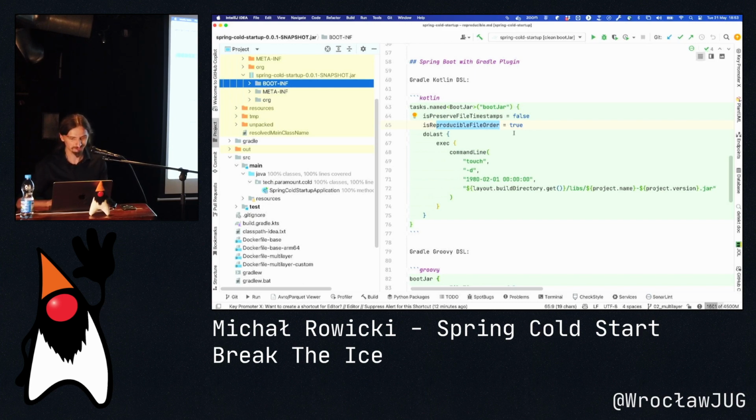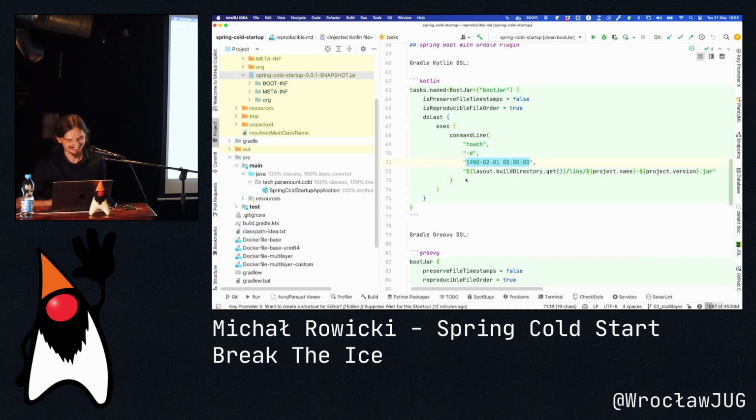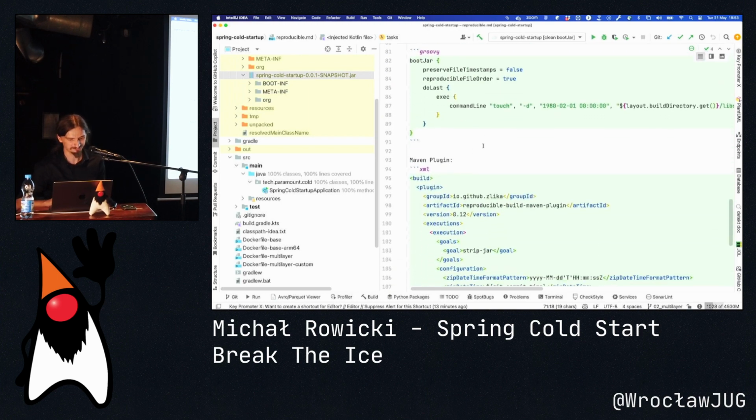So thanks to these two flags, everything inside this jar could be reproducible, but the jar file itself has a modification time with the current date. So we need to add a couple of additional lines of code, after the task, to touch this fat jar and change its modification time. The very same goes for Groovy Gradle.